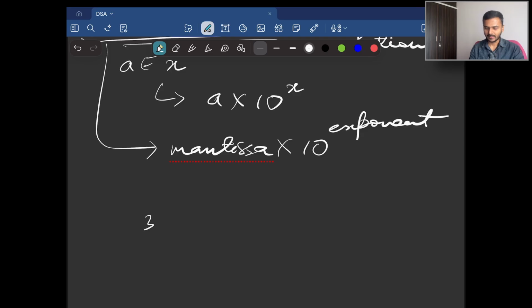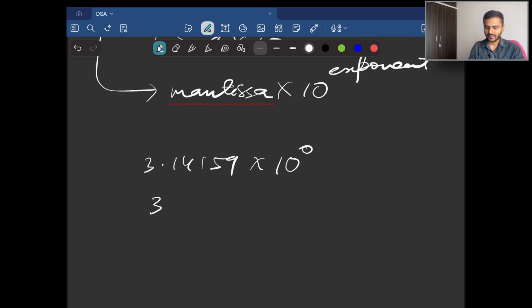So can we say 3.14159 multiplied with 10 power 0? Yes, because 10 power 0 is 1, and a number multiplied with 1 is the number itself. Or can we also say 31.4159 multiplied with 10 power minus 1? Because 10 power minus 1 is 1 by 10.